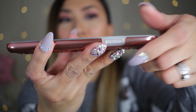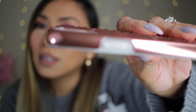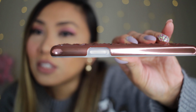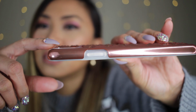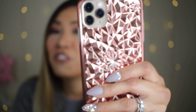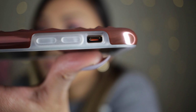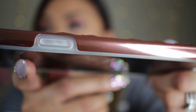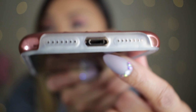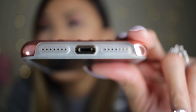Looks nice. It's kind of weird. It has a raised lip on the screen right here so that your screen will not get scratched. The camera, let's see. See, it's kind of high. So that's cool. Maybe because of these bumps right here. They're not spiky at all. It's just bumps. But it's grippy enough. Felony in a triangle then case. So that's the sides. And then the top of the case. And then the side again and the bottom. So it's a rubber feel on the bottom. So just in case you drop it, I guess you'll be safe from the shock.